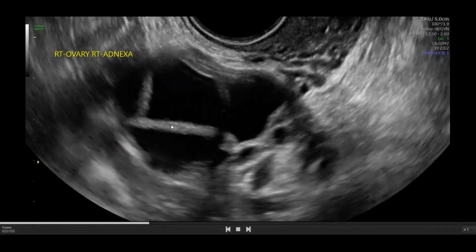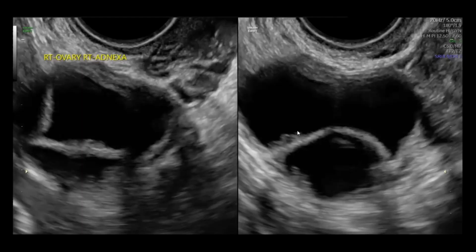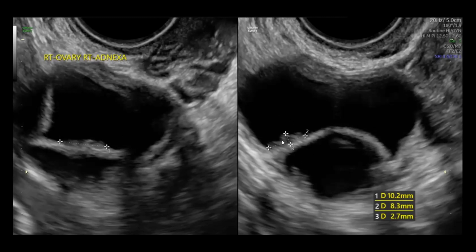Scanning through again, I think my sonographer is looking here at this area to try to determine whether that is another solid component papillary projection. This one is more on the septation. Generally, these are going to be considered more solid components rather than papillary projections, since it's not quite on the edge of it. And in any case, that third measurement here, if we were going to utilize the term papillary projection, wouldn't be equivalent anyway, because it's just about 2.7 millimeters in its height, but can be described as a solid component.